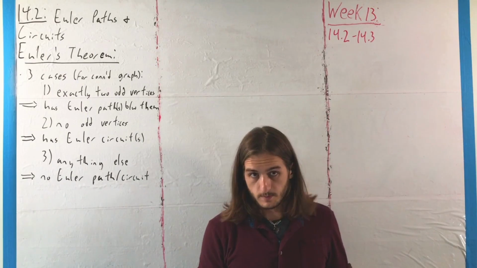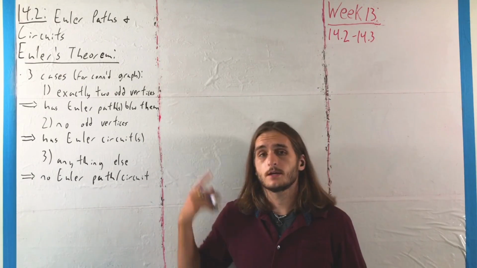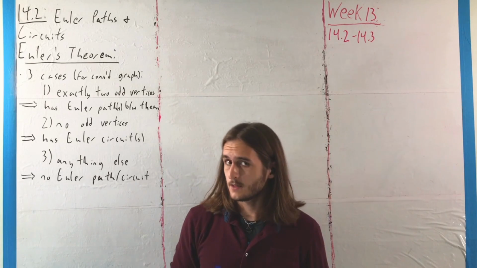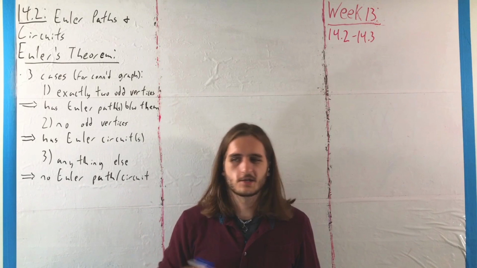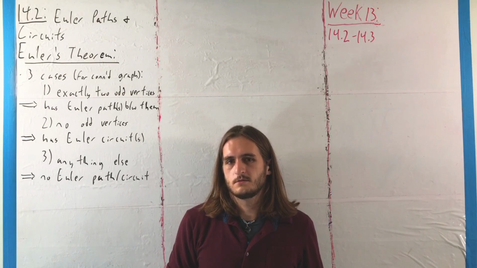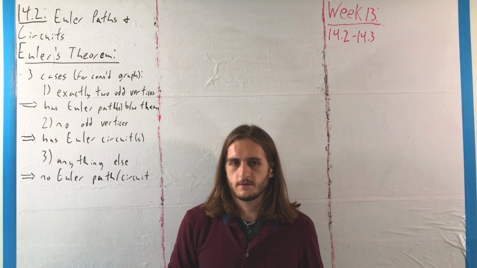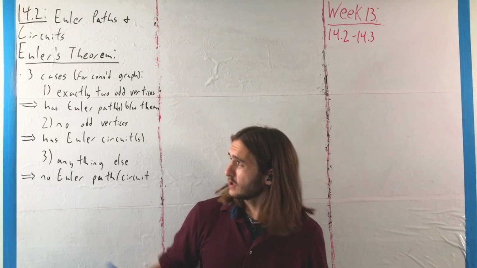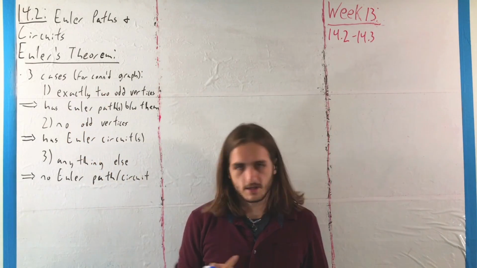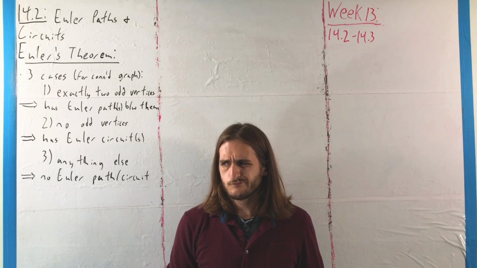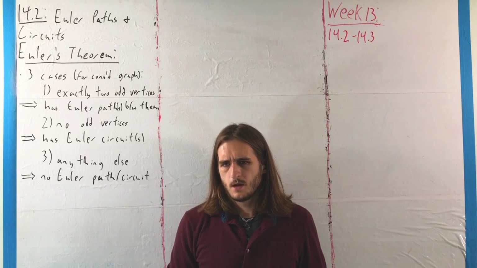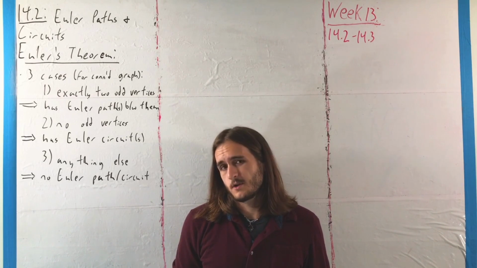The big result around which we build this entire section is what's known as Euler's theorem, which works in three cases for connected graphs. If you have disconnected graphs, this whole construction doesn't really work because you're not going to have a circuit or path covering the whole thing. So I put that in parentheses there to be sure we understand that that's what we're talking about, but the whole thing becomes kind of, well, arbitrarily useless if we talk about a disconnected graph.